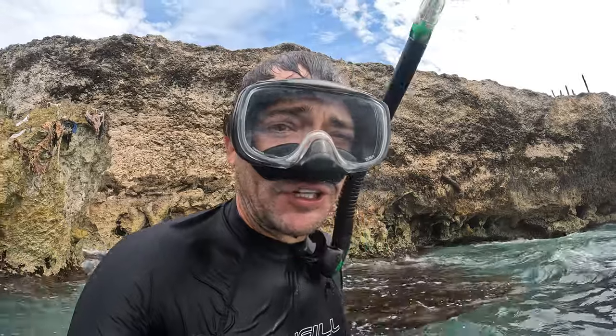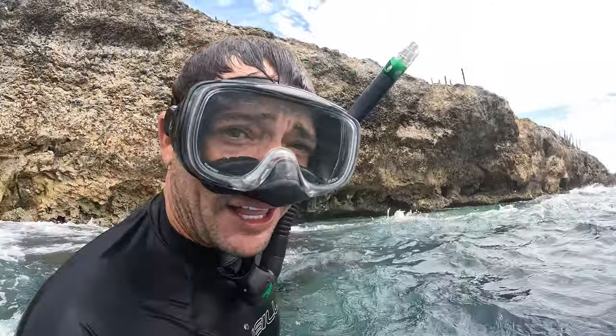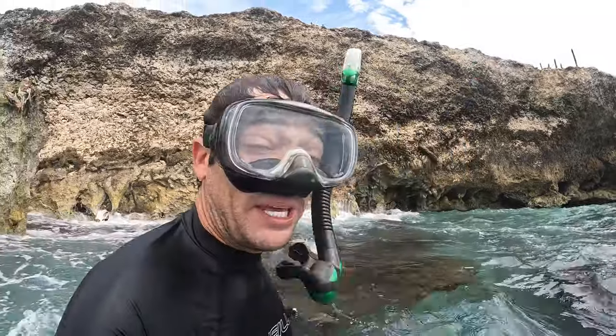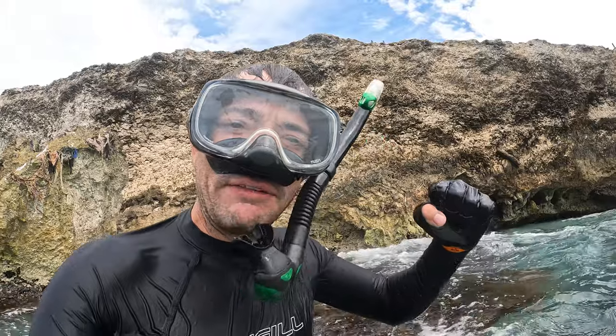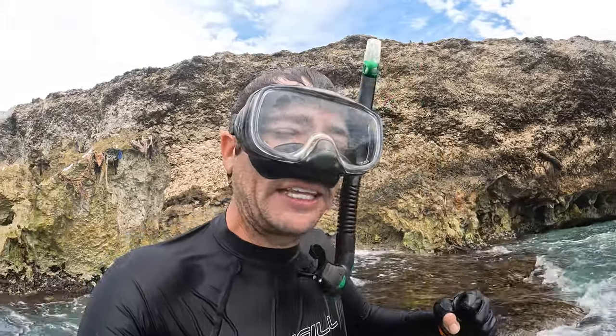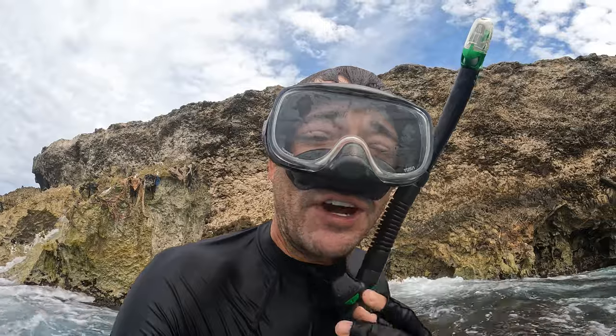People behind because this is kind of a more dangerous spot. Since it's their first time, I don't want anybody bleeding on me. But we got a couple caves here. As you can see, there's not much room to breathe in there, and there's some big waves that close them out. Every time a big wave shuts the entrance off, you get a compression wave that comes through it. It rocks everything inside the cave. If your head is close to the ceiling, it's gonna knock you out. You're not gonna come back out of that cave. So you gotta be really, really careful. I'm gonna strap this to my head and see what we can find. Let's do it.